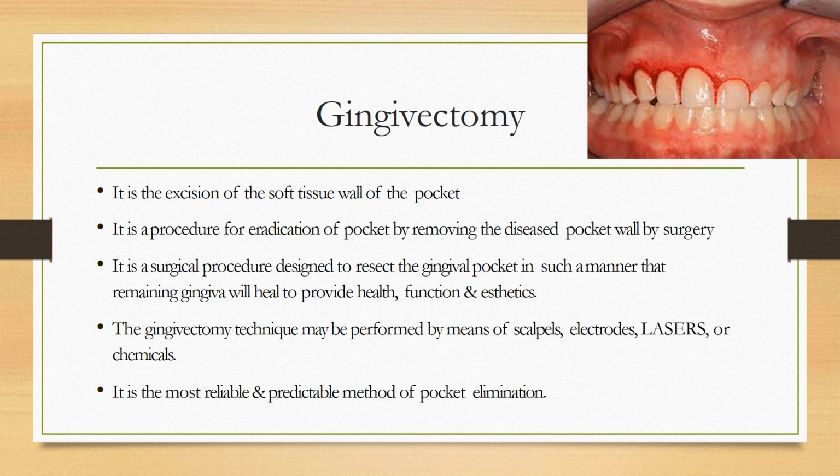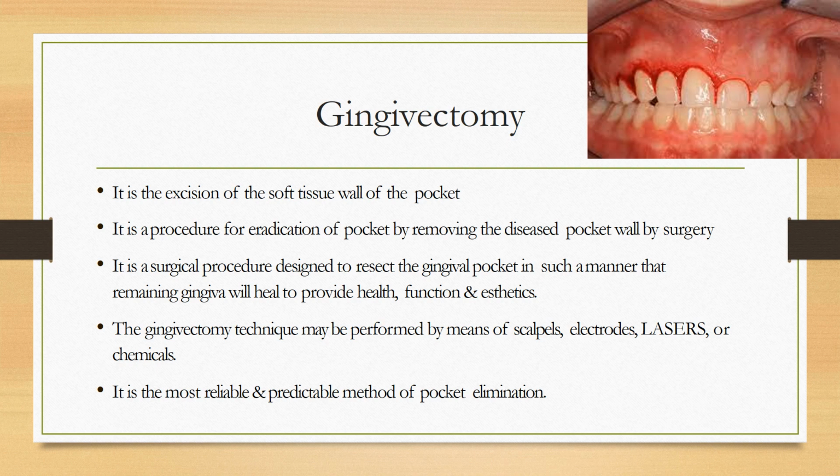So, coming to the details of the procedure called gingivectomy, as we said before, it is the excision of the soft tissue wall of the pocket. Here it aims at the complete eradication of the pocket by removing the diseased pocket wall. This is a surgical procedure designed to resect the gingival pocket in such a manner that the remaining gingiva will heal to provide health, function, and aesthetics.